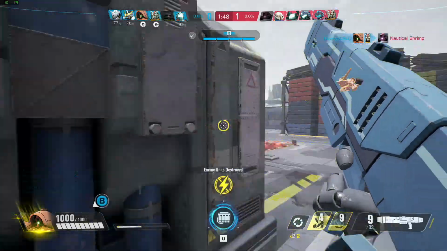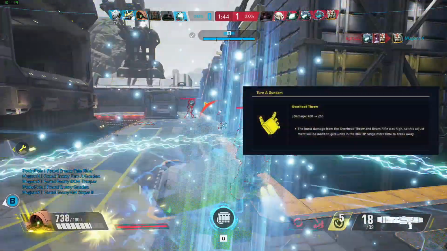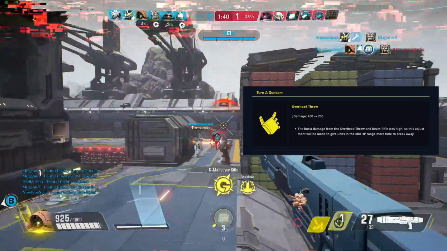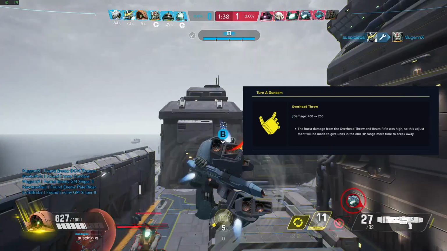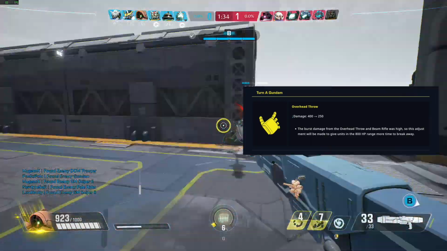I myself am a donut enjoyer, so I am all for this, especially the grenade buff. Turn A's grapple is getting nerfed. The burst damage from the throw to beam rifle combo was too high, so they're nerfing the throw's damage from 400 to 250 to give units in the 800 HP range a better chance of surviving.